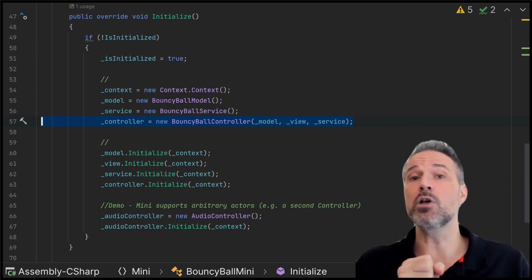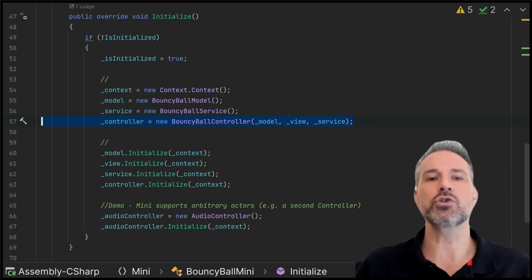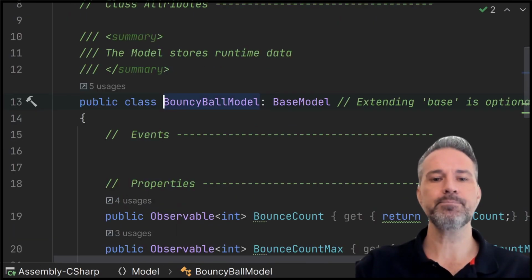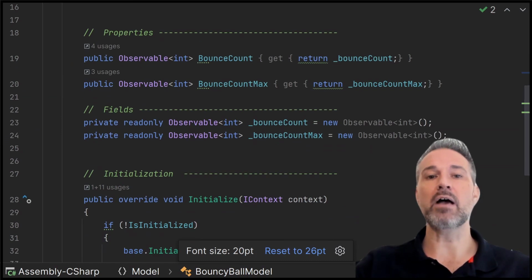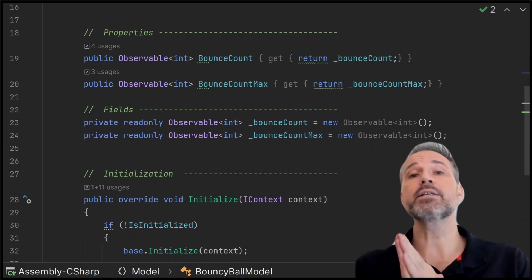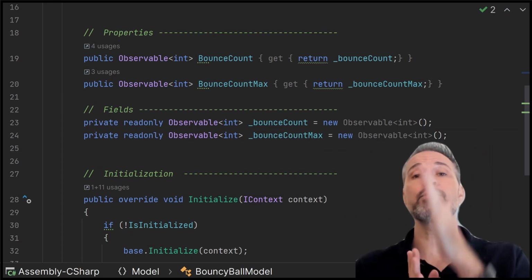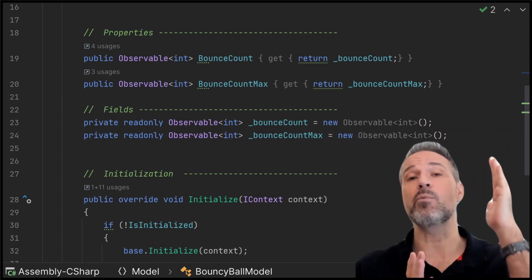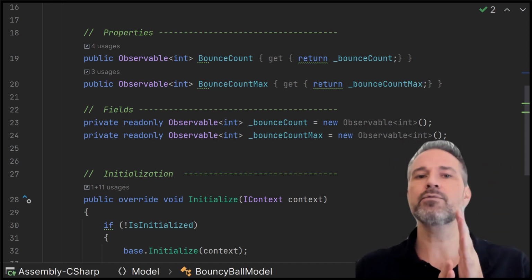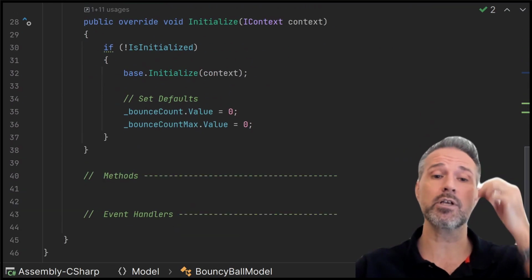Hey, service, can you load something for me? It's the controller that's going to glue all that together. So let's look at the model quickly. The model is going to hold values for how many times we've counted up and what the maximum is. So it's going to say 1 of 3, 2 of 3, and then when it reaches 3 of 3, it's going to reset itself. 1 of 3, 2 of 3. So that's how those two values work there.